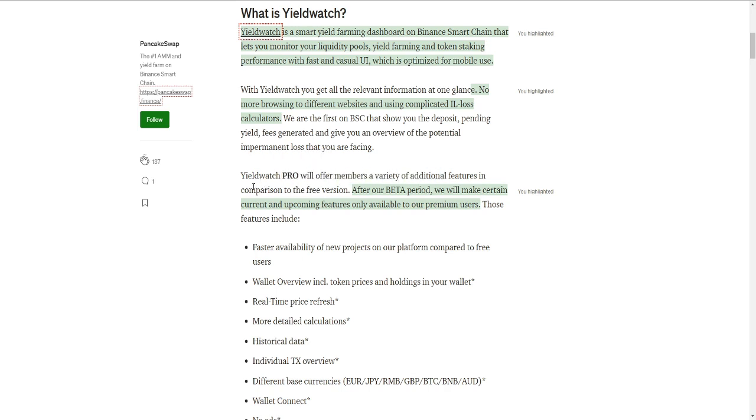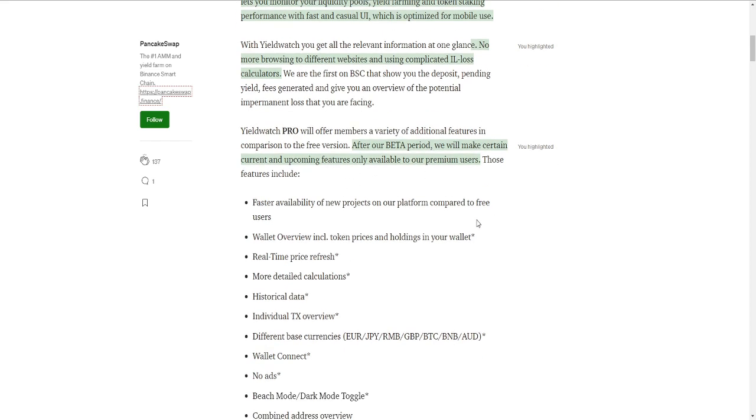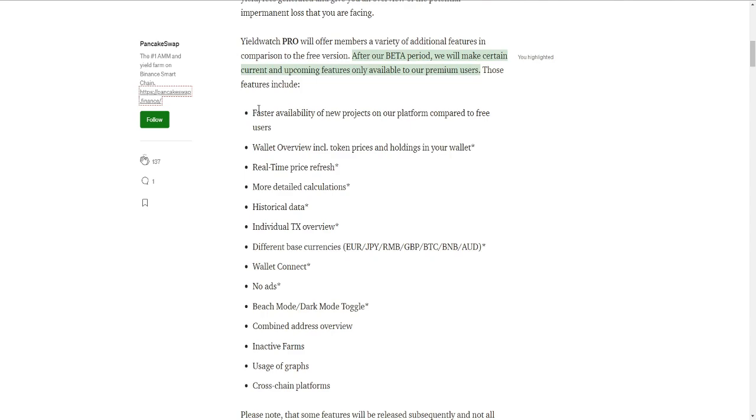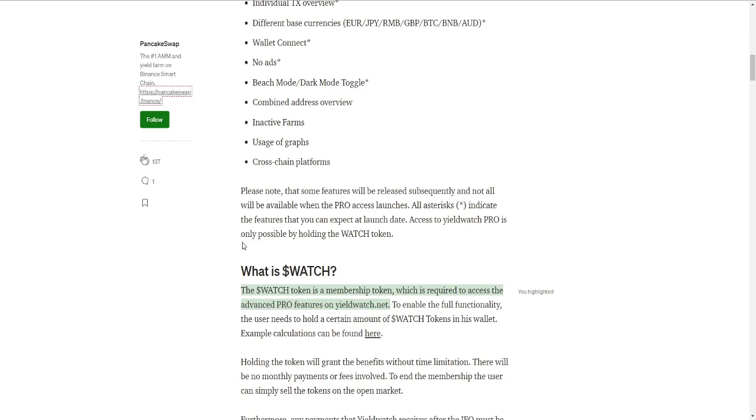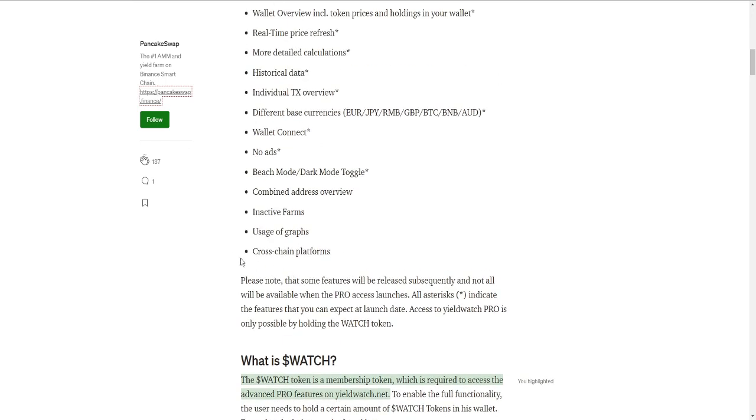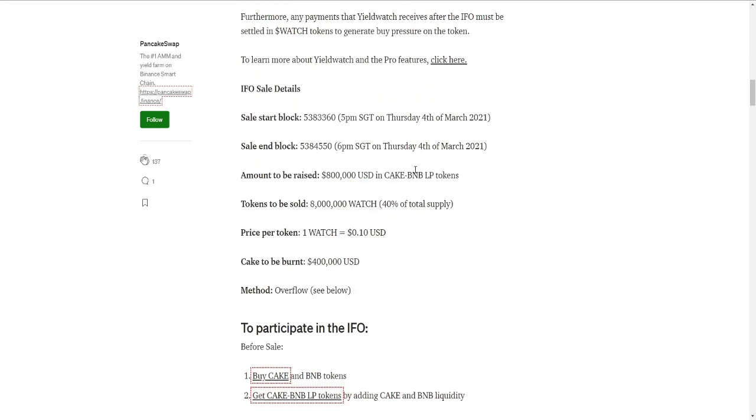So you hold a set number of those tokens to get different features, premium features basically. This is a list of what the features are going to be. I'll get into this in a second after I show you YieldWatch in brief. These are the IFO details. We'll get back to it in a little bit.